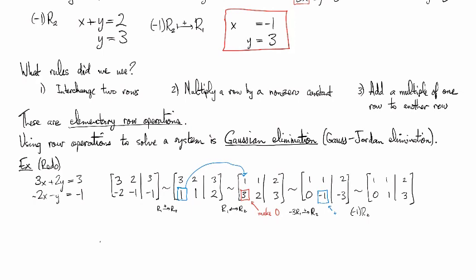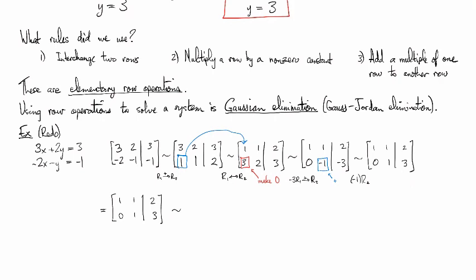And then carrying on on the next line, this one's actually equal. I'm just carrying it down to the next line. Then carrying on, what do I do next? I'm going to get rid of this one right here. Because if I can make that into a 0, then the first row will tell me what the value of x is. So I'm going to do minus row 2 added to row 1. And so that gives us 0, 1, 3. And then when we add that on there, the 0 does nothing to the 1. Subtracting the 1 from the 1 gives it 0. Subtracting the 3 from the 2 gives it minus 1.